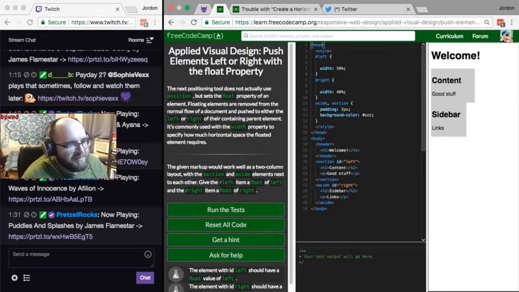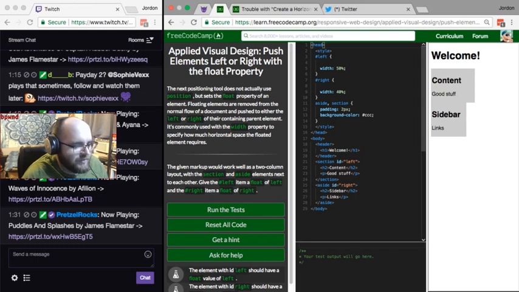Applied visual design. Push elements left or right with the float property. The next positioning tool does not actually use position, but sets the float property of an element. Floating elements are removed from the normal flow of a document and pushed to either the left or right of their containing parent element. It's commonly used with the width property to specify how much horizontal space the floated element requires.